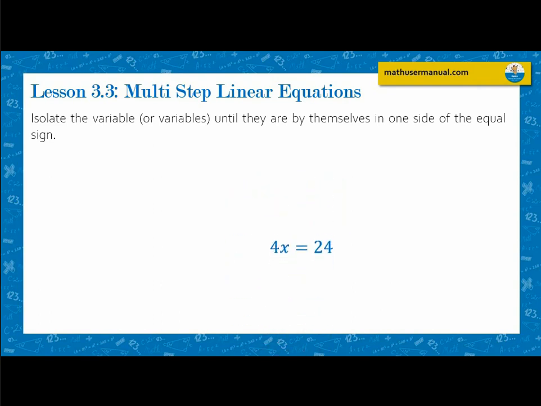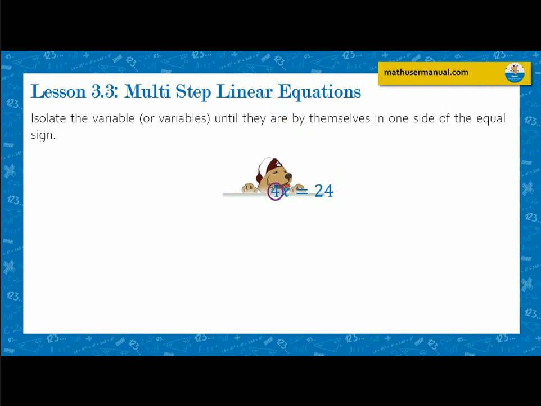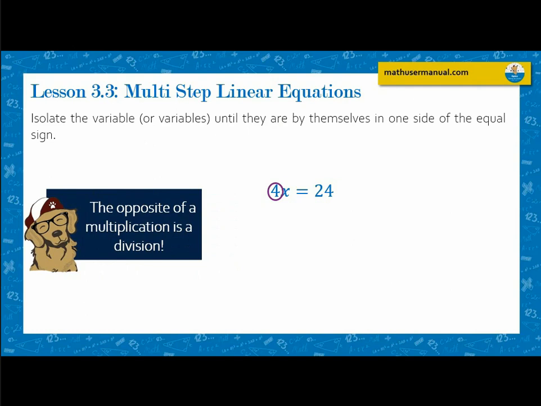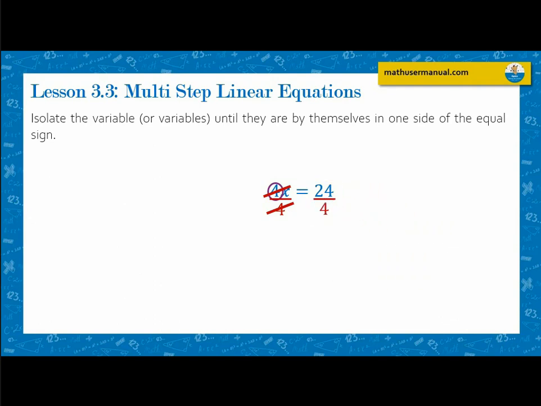We can clean the board one more time. And we have one final step because there is our x. But there is only one number left to fully isolate it, which is the 4. Now as it turns to the multiplication or division, what is the inverse operation of a multiplication? This is a 4x, 4 times x. The inverse operation of a multiplication is a division. So we divide both sides by 4. By dividing by 4, we also get 24 divided by 4. And this operation we get from the division table, so we could use a calculator, x equals 6.